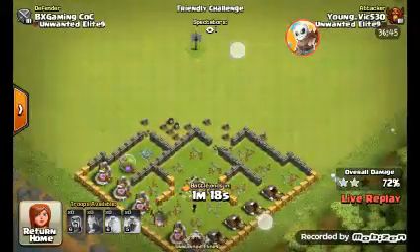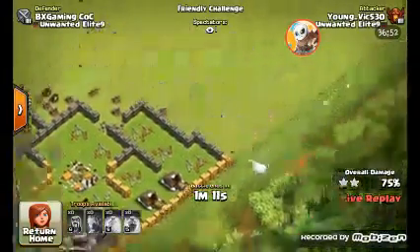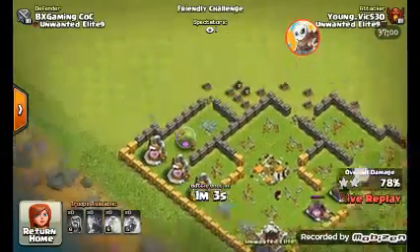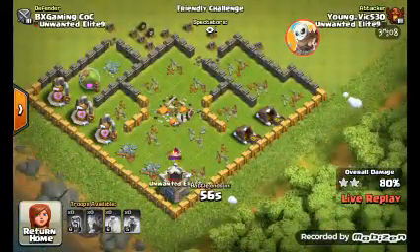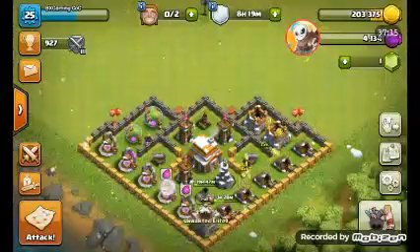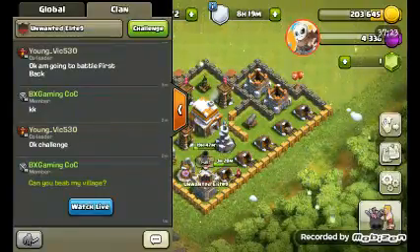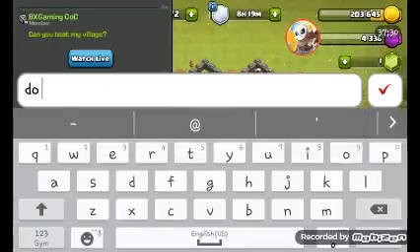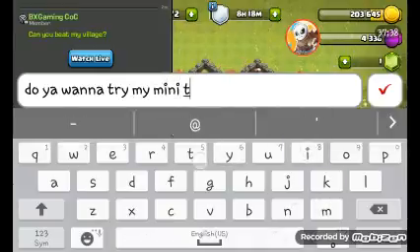He has wrecked my base. I might have other tricks up my sleeve. Do I? I actually do not have any other tricks. I'm just gonna give up. Okay, maybe I could get him to try my war base. No, not my war, my troll base. I wanna try my mini wall base.